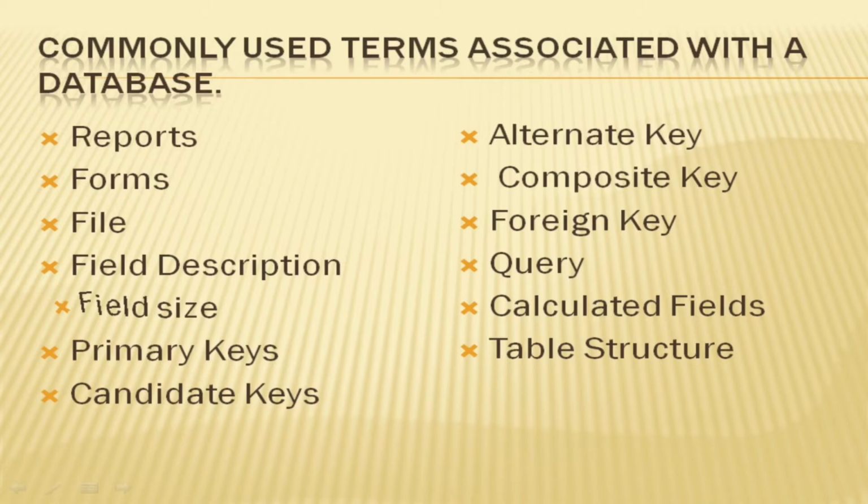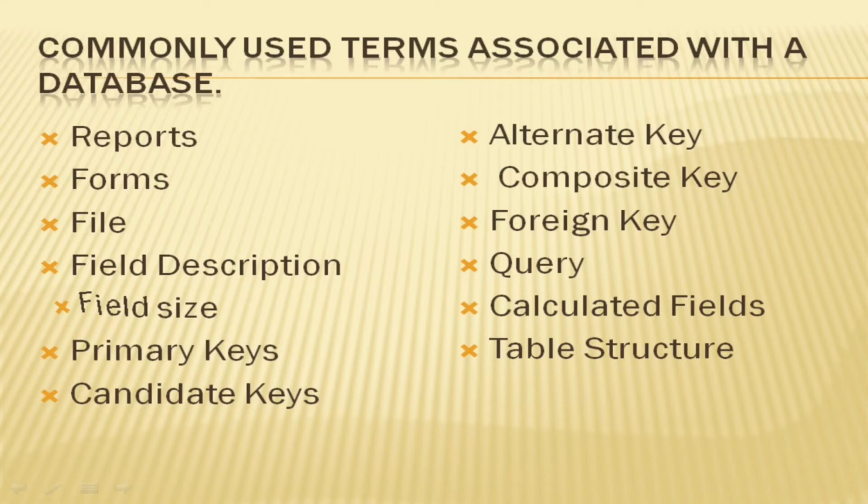Remember that. The next term that you should know, and this one is very important, is what is called a primary key. And a primary key is a field that acts as a unique identifier for each record in a row, right? So in essence, a primary key can be used to uniquely identify a record in a row. Most of the time when you create tables, you want to make sure that your table has a primary key, right? Because this is what would be used to uniquely identify each record. And the primary key assists in data retrieval, so data is able to be retrieved quickly from the database.